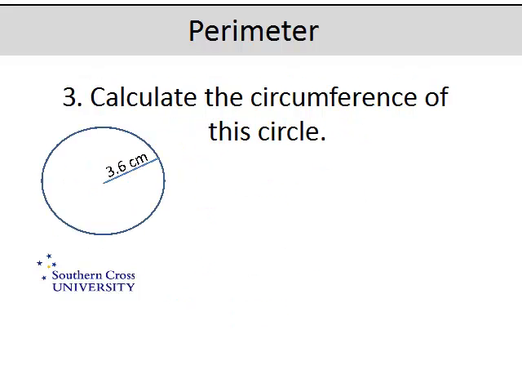Question 3, find the circumference or perimeter of this circle. Notice the change of language because we've now gone to a circle. And we can find the circumference of a circle by pi times d, or because the diameter is equal to 2 radiuses, we can write it as 2 pi r, where the 2r is the same as 1d. Since we're given a radius here, we'll use this second equation to do this.